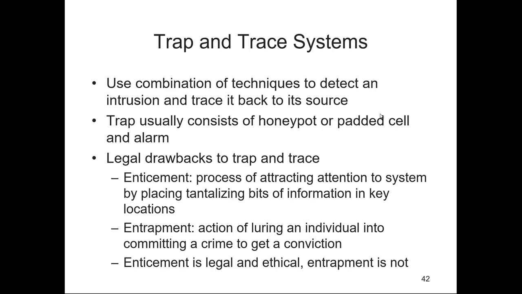If the individual is outside the security perimeter of the organization, then numerous legal issues arise. There are more legal drawbacks to trap and trace. The trap portion frequently involves the use of honeypots or honeynets. When using honeypots and honeynets, administrators should be careful not to cross the line between enticement and entrapment. Enticement is the process of attracting attention to a system by placing tempting bits of information in key locations.